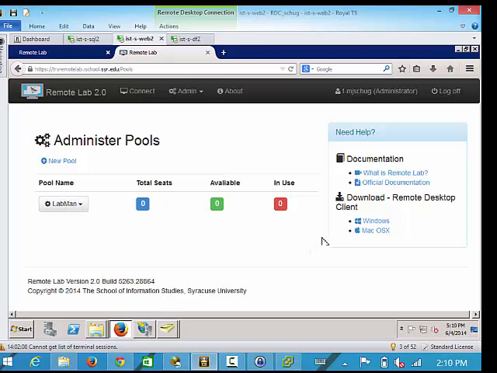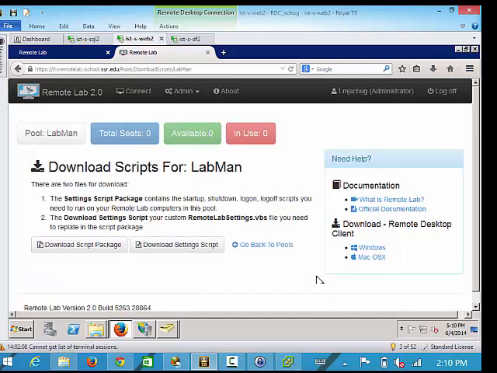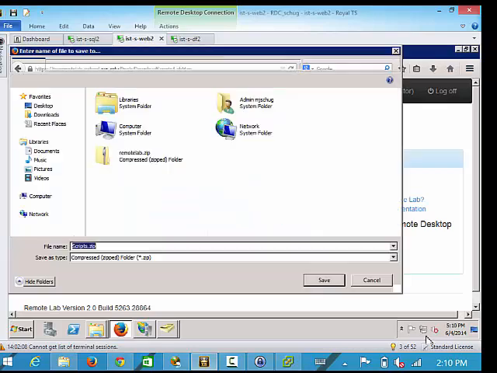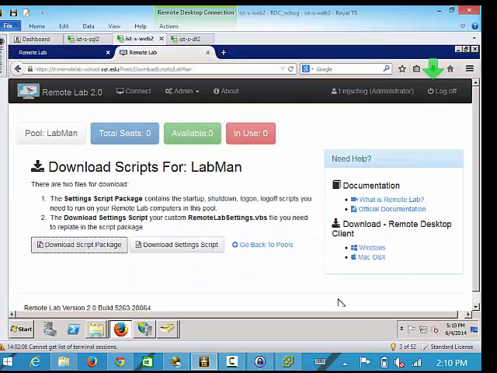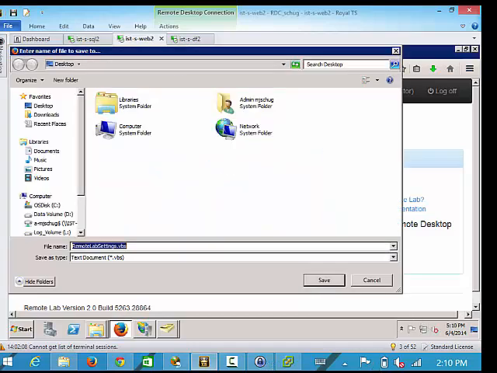So now at this point, he has a pool. There are no seats in that pool because he needs to take the scripts that are now configured for that pool and put those someplace where they're going to run at startup, log on, shutdown, and log off. And what Ben's going to do is he's going to do that now. And then when he reboots our virtual machines, after he moves them into the right OU, I'll switch back to a slide that shows you what GPOs we used.